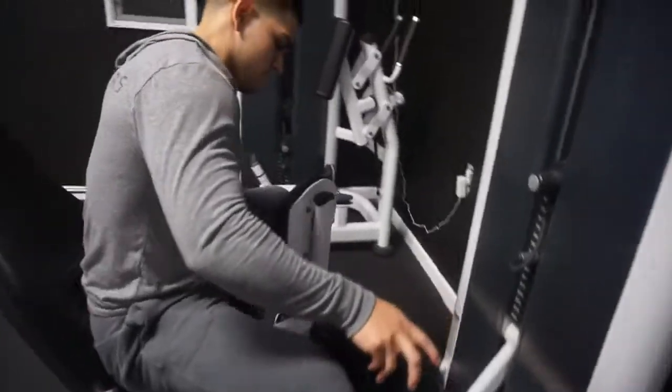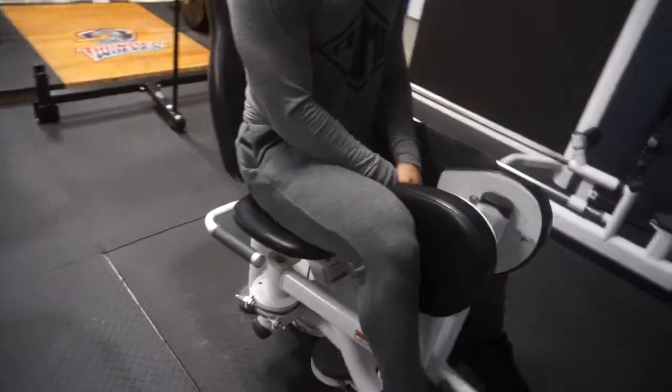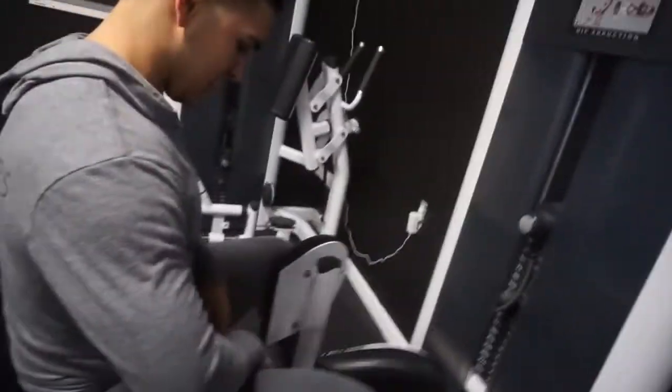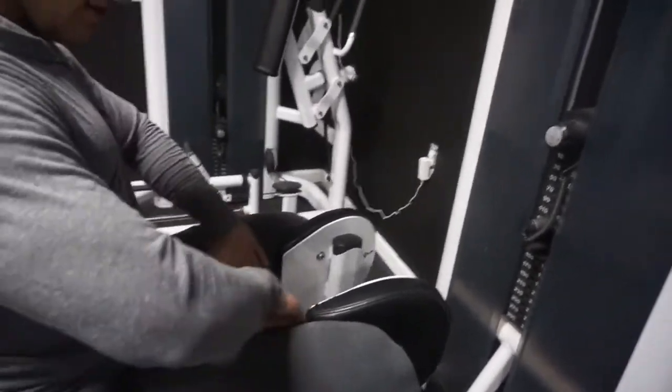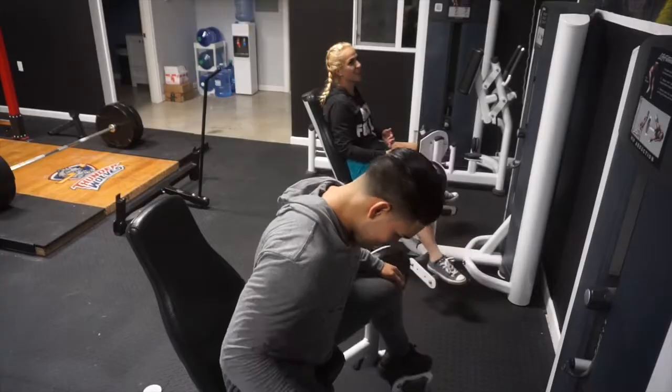Open your legs all the way. This hurts. It does hurt. It focuses on all of this and your butt. Well, that one's more like to here. And this one is more inside. To make it tight. If you want it tight.